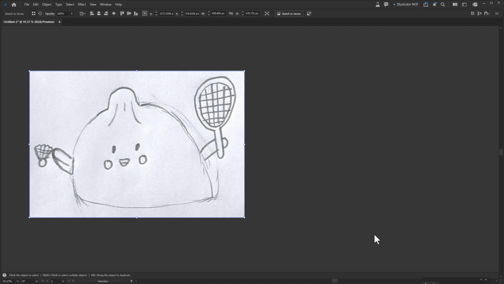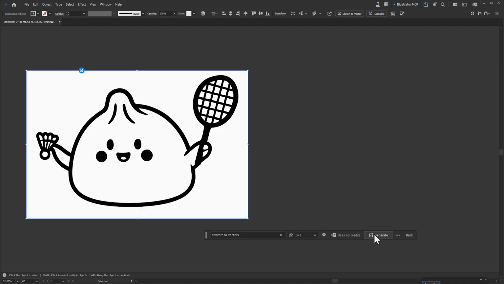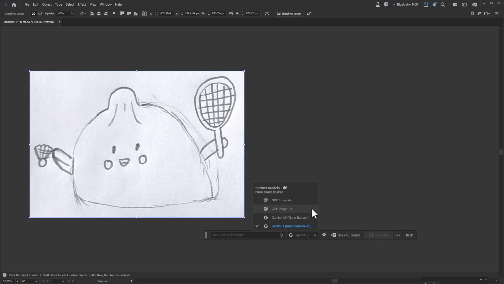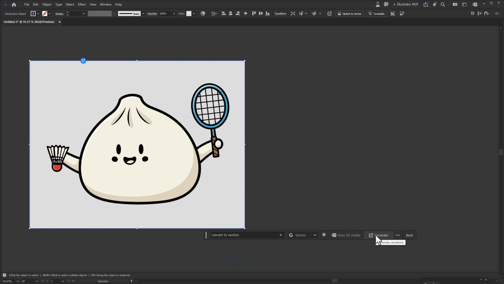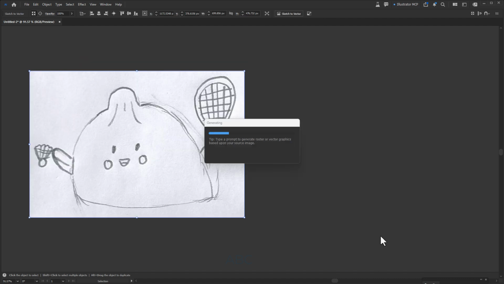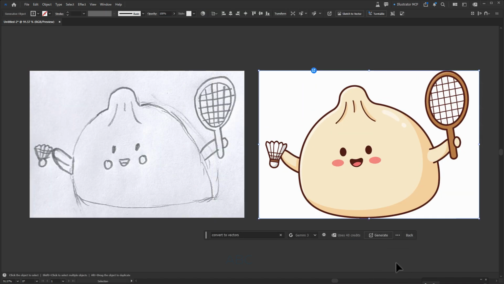Forget the old image trace. Say hello to Sketch to Vector. Think of it as Auto Trace 2.0. Currently in Illustrator Beta, this tool is expected to reach the standalone version any day now. It uses generative AI to turn rough drawings into production-ready paths instantly. Unlike the old way, this is non-destructive.